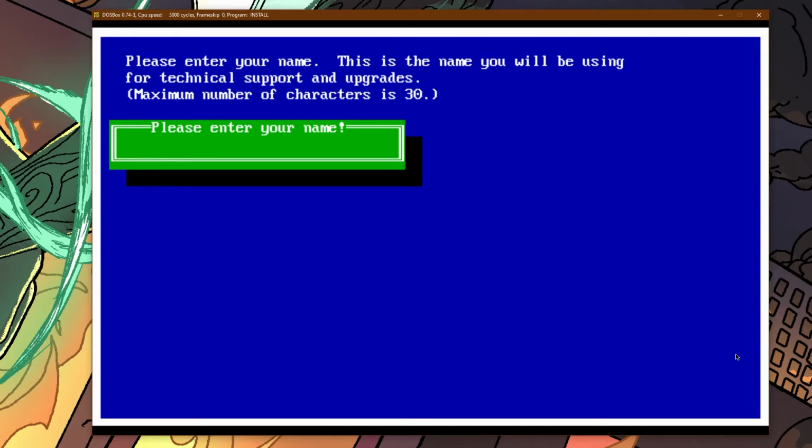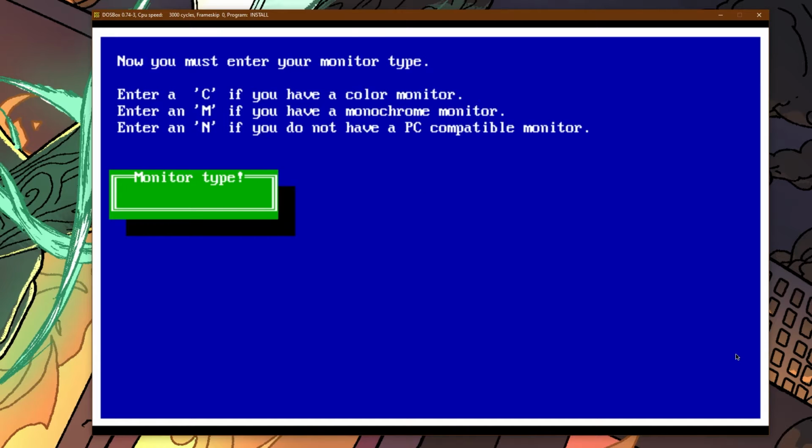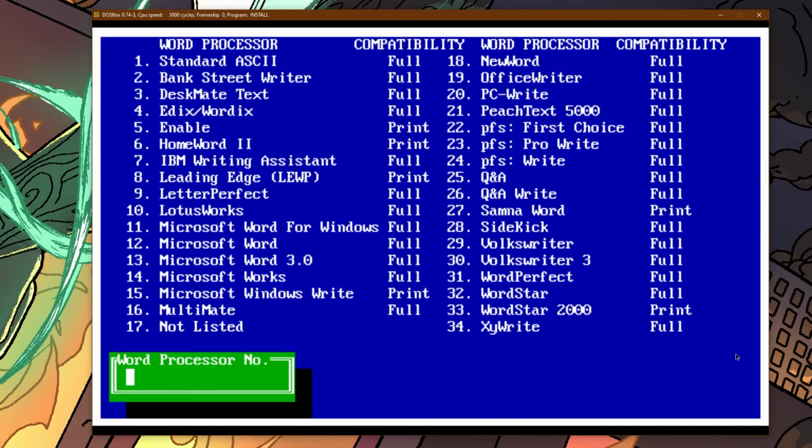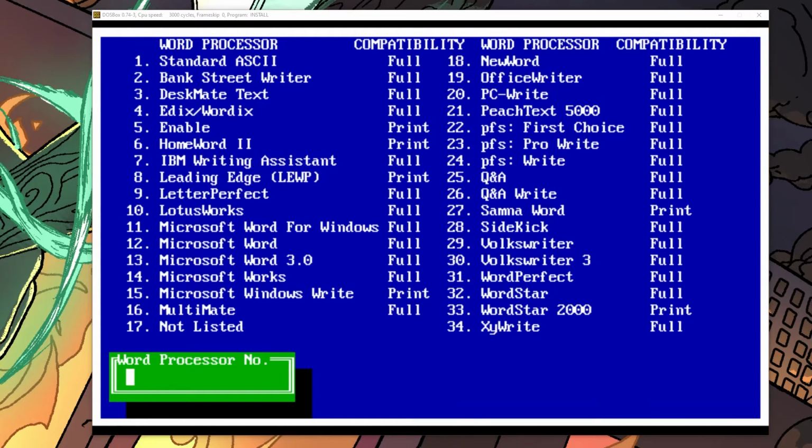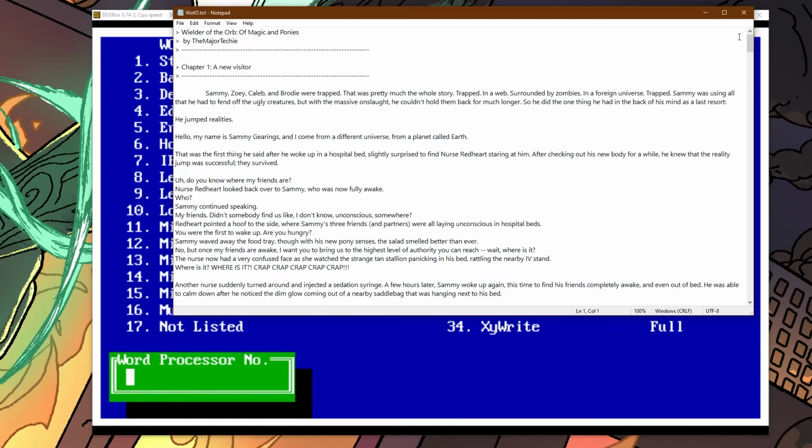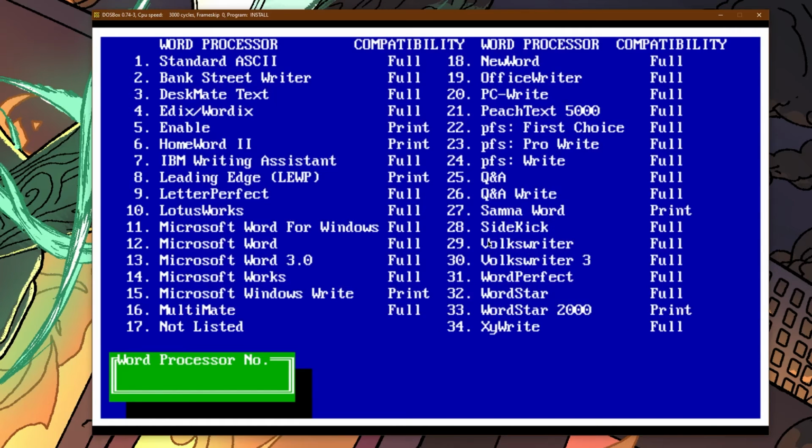And type name Tonkus. I am clearly using a color monitor. And because I am using just a document from Notepad, I will choose option 1, though obviously there's a lot of other options that you can use, including Microsoft Windows based word processors.